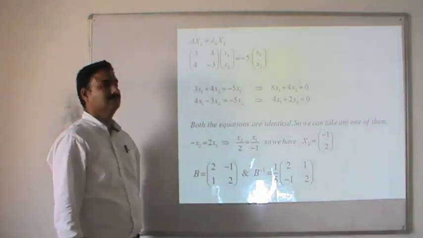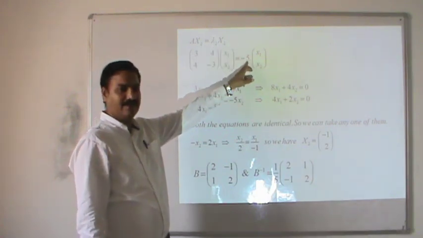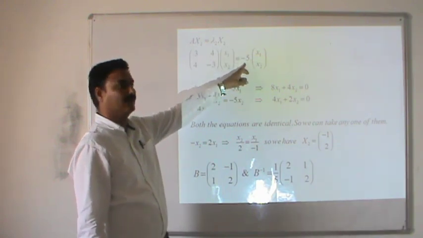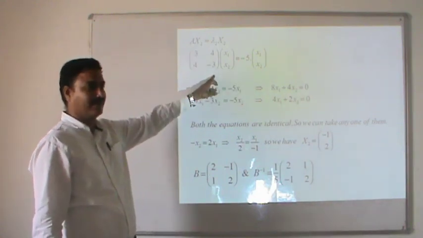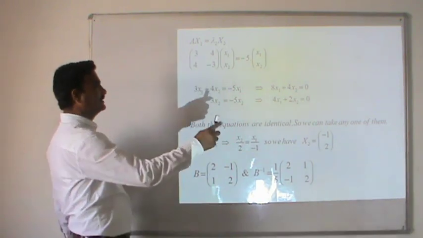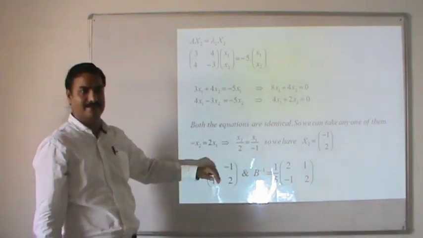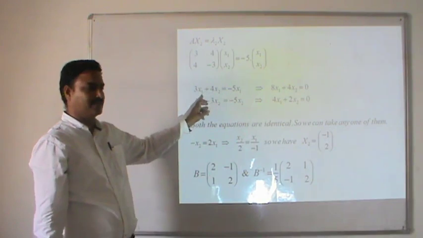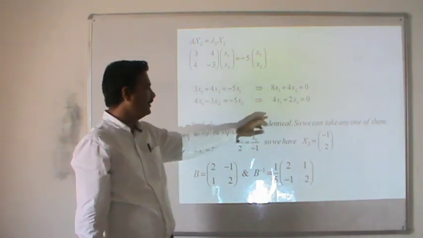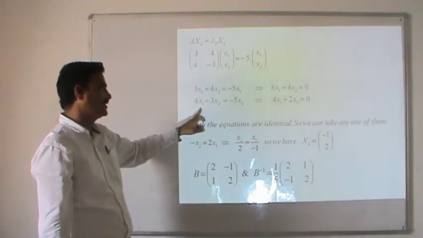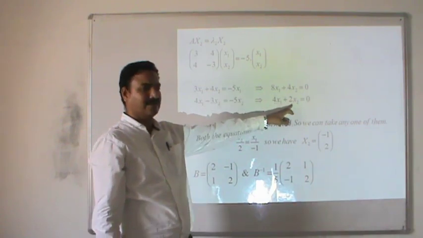Again we start with the expression Ax2 is equal to lambda 2 x2. And our lambda 2 is minus 5, so we replace lambda 2 by minus 5. x2 remains x1, x2. And for A we have 3, 4, 4, minus 3. Further, we simplify the expression. On the right hand side, we observe minus 5x1 and minus 5x2 instead of 5x1, 5x2 in the previous case. Now we simplify the first equation. This minus 5x1 is transferred to the left hand side, and 5 plus 3 gives us 8x1. In the second equation, minus 5x2 becomes plus 5x2. So remaining is plus twice x2 because minus 3 plus 5 gives us twice x2.